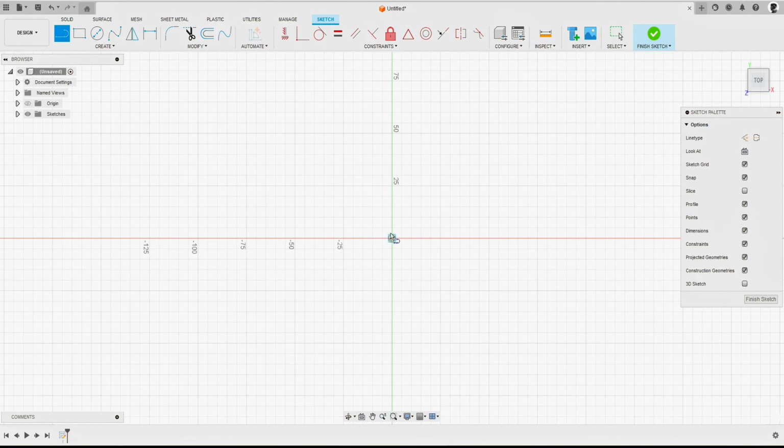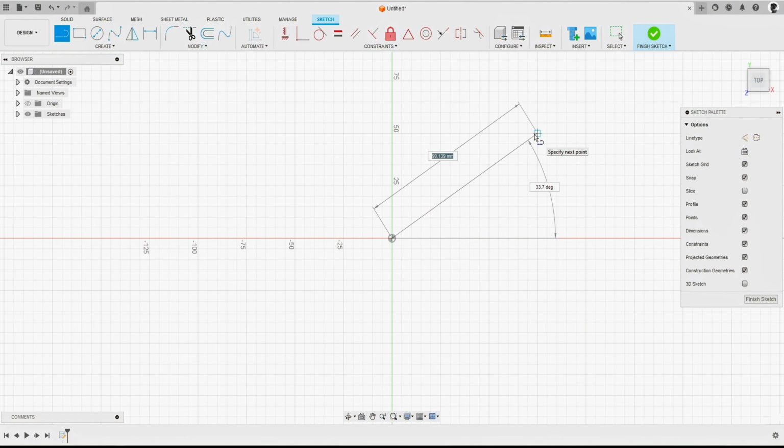At the very center here, where the two axes cross, so that's the X and the Y axis, this is called the origin, and that is point 0, 0, 0 on the X, Y, and Z axis, and it's typically where we start sketching. I want to start my line sketch from the origin. I'm going to left click once, and I'm going to drag out my line.